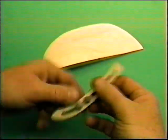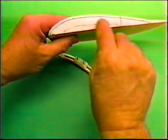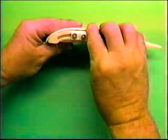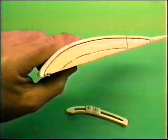Tape. We didn't finish this, the inner tip, so let me get cracking here. First thing I need to do is recess this, remove this piece of wood so that this will fit in a little slot right in the edge of the wingtip. Again, the first half of this was on the previous tape.